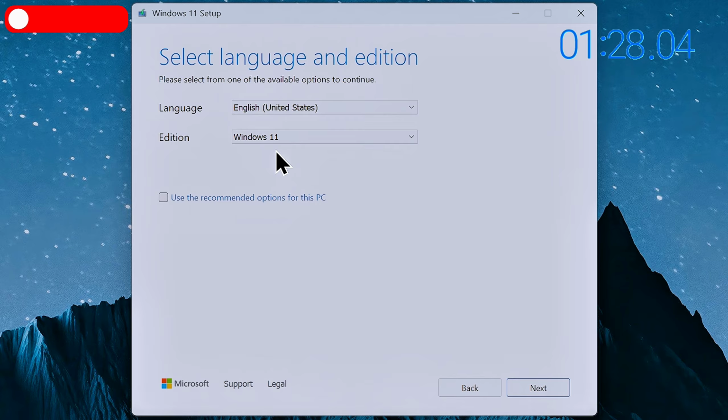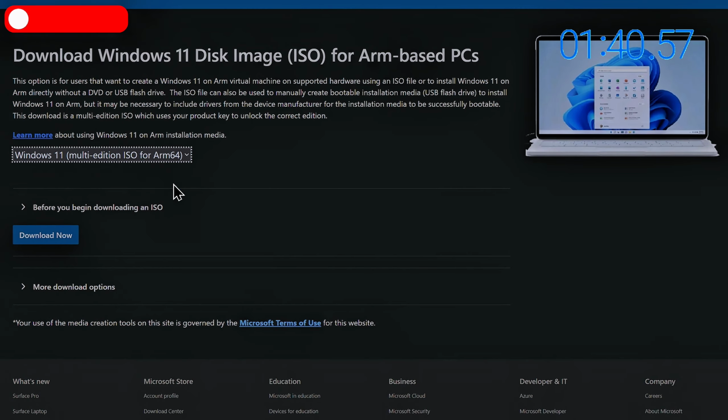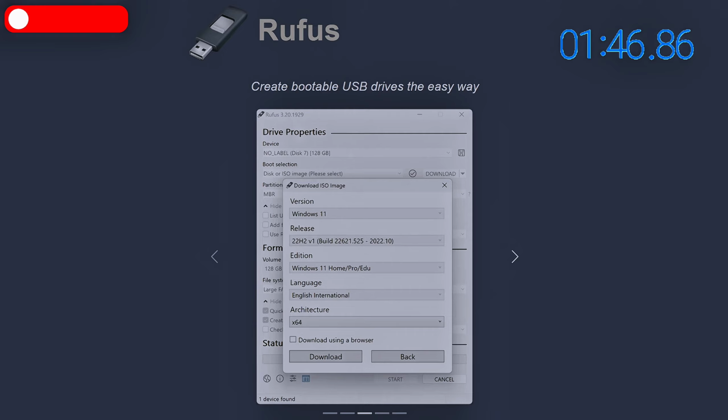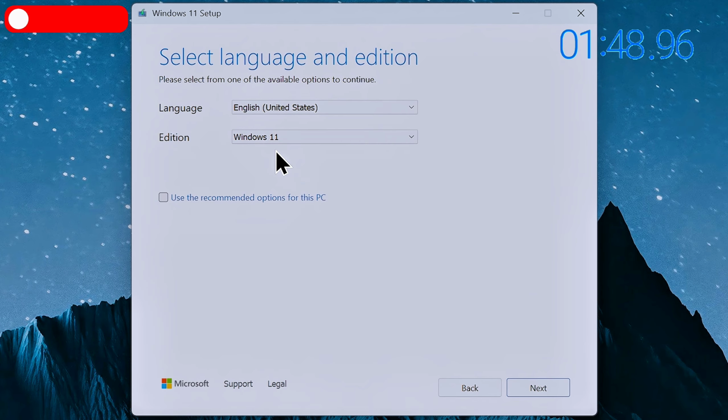particular product key. And unlike previous Windows versions, you don't have the option to choose the architecture, because Windows 11 only supports 64-bit CPUs, at least in the x86 architecture. For the ARM users, Windows 11 has a separate ISO, which can easily be made into a bootable flash drive using the tool Rufus. I will also leave a link for that in the video description. Once you have made your choice, you can click Next.